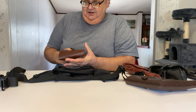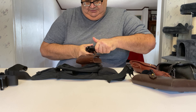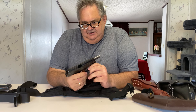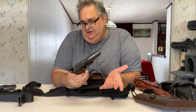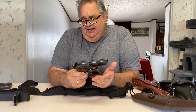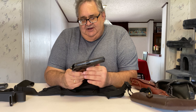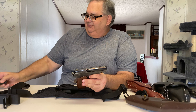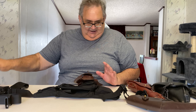The other gun I used as a carry gun is this East German made Makarov pistol, also a 9mm Makarov. I like this one because it's all steel and it doesn't have as much recoil as the Hungarian PA-63, which has an aluminum frame making it lighter but with a lot more recoil. I'm probably not going to be using that one either.